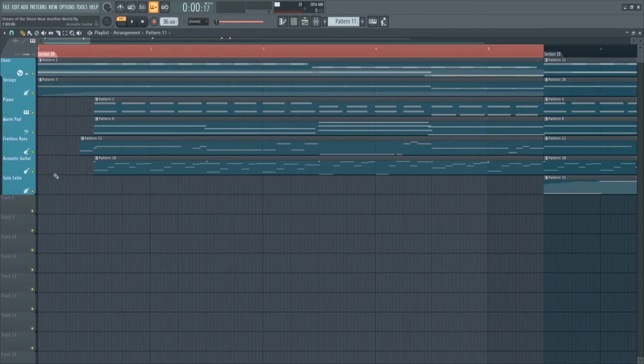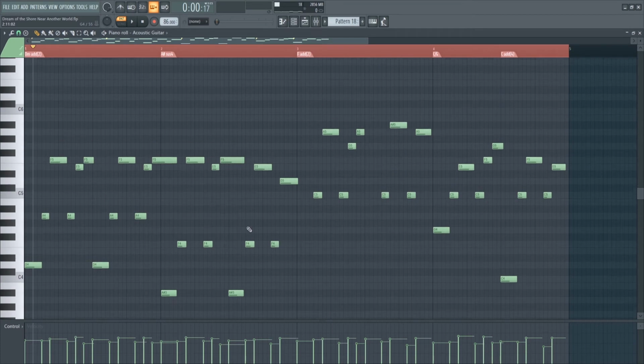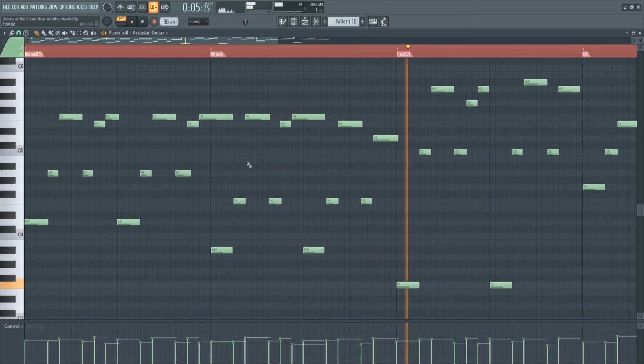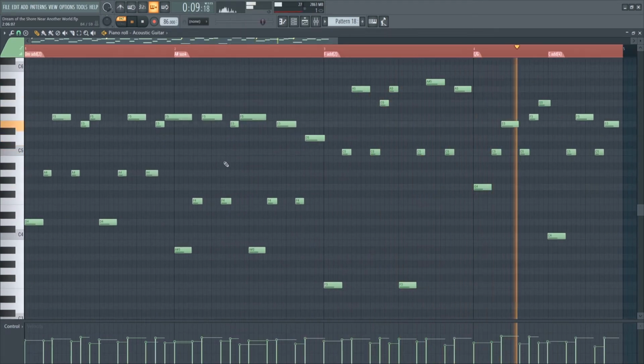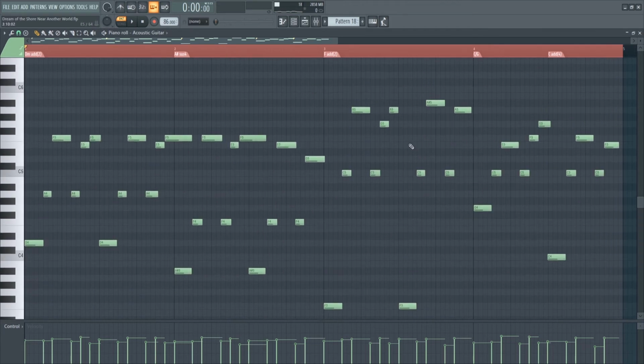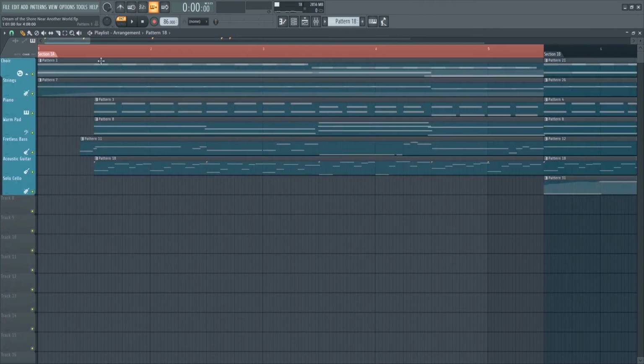So on to our final instrument in this section, the guitar. Let's give a listen to that. So you can see there's no set interval leap in each of these notes. So I'm certain that Mitsuda programmed these notes in, or at least played them on his piano. The chords it plays are as follows: the D minor add 2, the A sharp sus4, F add 2, C over G, and C add 4. Now you'll see these add 2s and add 4s a lot in this piece in the acoustic guitar. So let's play that section 1 one more time.